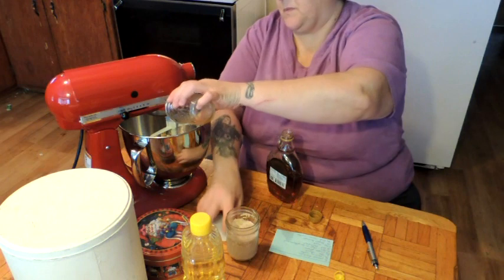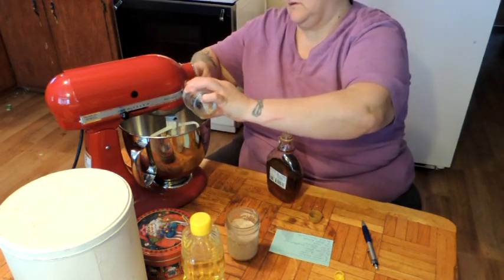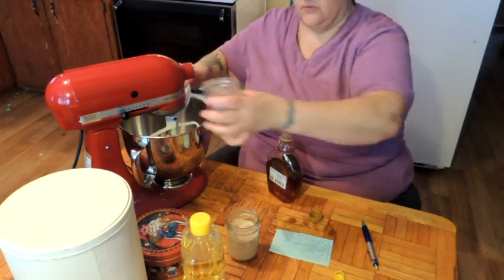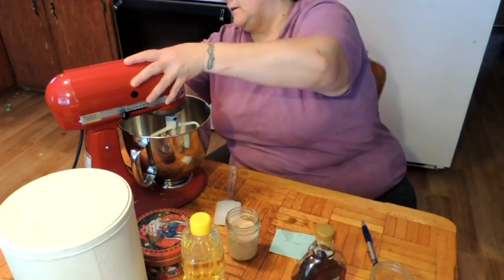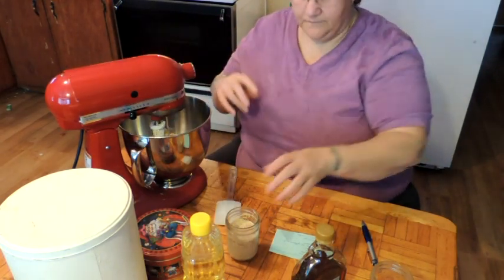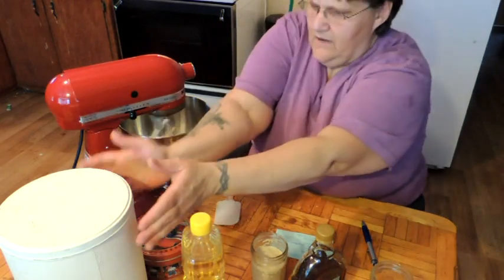And this particularly is real maple syrup, folks. So we don't want to waste one golden, beautiful drop of that. All right. Now we're going to put it on the lowest setting just to stir. I need another measuring cup. Oh, I think I have one in here.